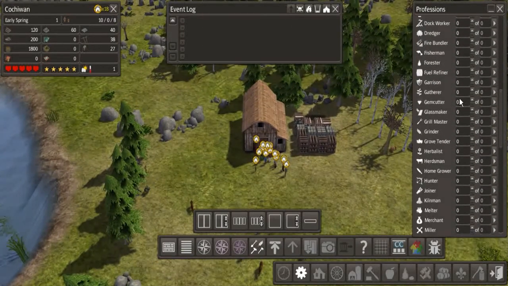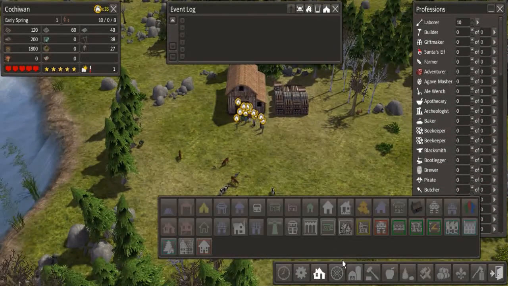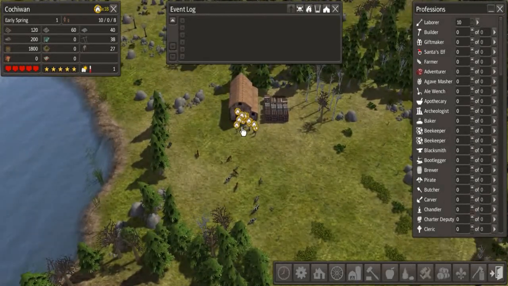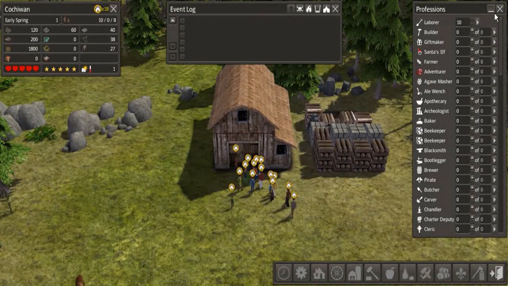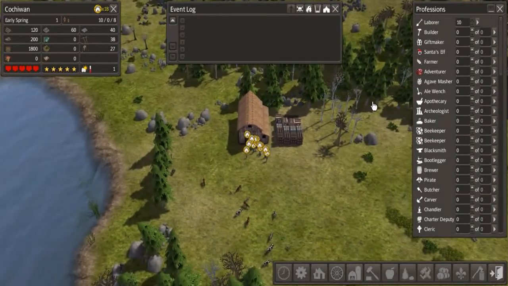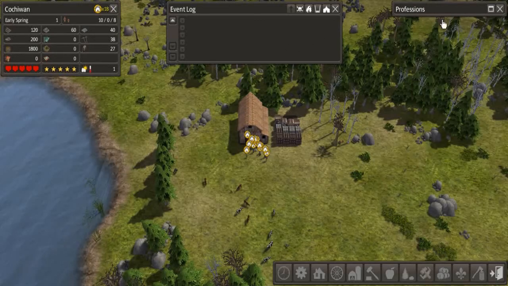As you can see, there are quite a few professions you can choose from, and a very decent amount of buildings as well. Yeah, a lot of new things added to this. It's pretty cool. Okay, I'm just gonna leave this open. Why not? Alright. It's covering my entire screen.